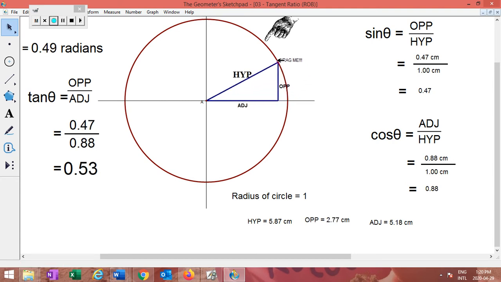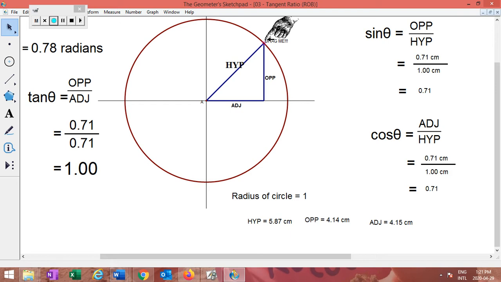An interesting moment comes up right when I get to 45 degrees, or pi over 4. When I get right to there, oh, I've gone too far. Gotta find it here. Here it comes. Right about there. It's hard to get it right on. Right there, right at 45 degrees, opposite and adjacent become the same, and tan gets to the number 1.